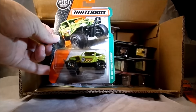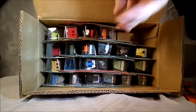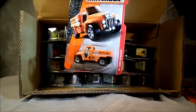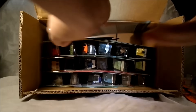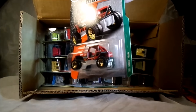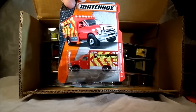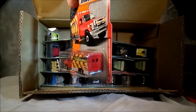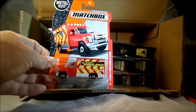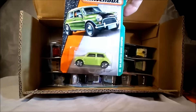Off-road Raider - I think that's a new color, greenish. One for the kids. The Fire Stalker in orange - that was in the A assortment. MBX 4x4 in red, that was also in the A assortment. Another one for the kids - the ambulance is back, that's the F-350 Ambulance in red, now with a plastic body, metal base. But always cool, I like that model. And this was also in the A assortment.